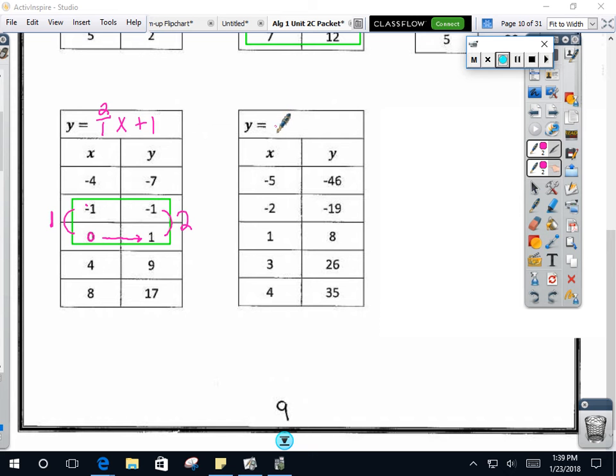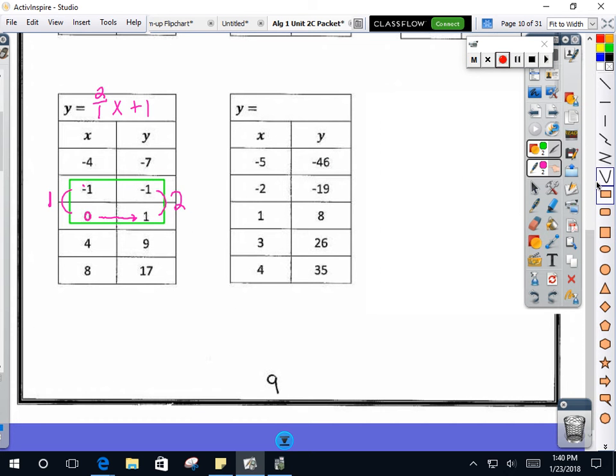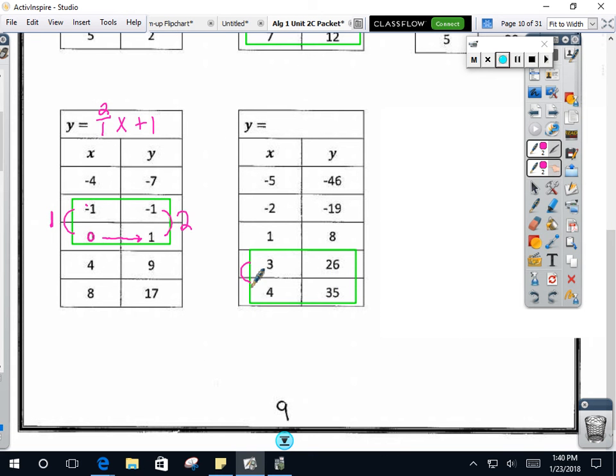Remember, to find your m, you always have the option of selecting 2 points and doing the y2 minus y1 over x2 minus x1. Does everybody feel comfortable finding slope that way? Okay, but there is a faster way when you have a table to look at. If there is part of the x column where numbers are consecutive, like right here, 3, 4, you can just focus in on those numbers and figure out the slope. They go up 1 in the x's and up 9 in the y's, so the slope is 9 over 1. You always put the y over x, rise over run. But if you can't do it that way, you just go to the slope formula.